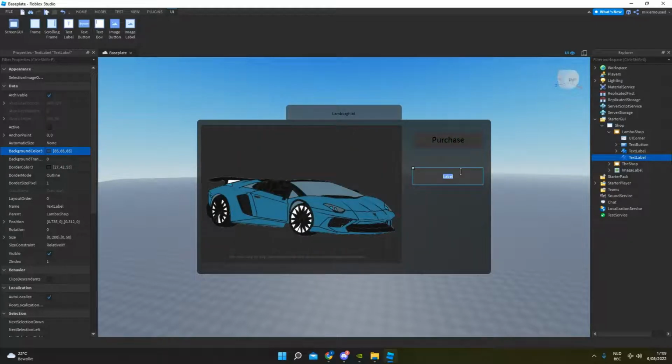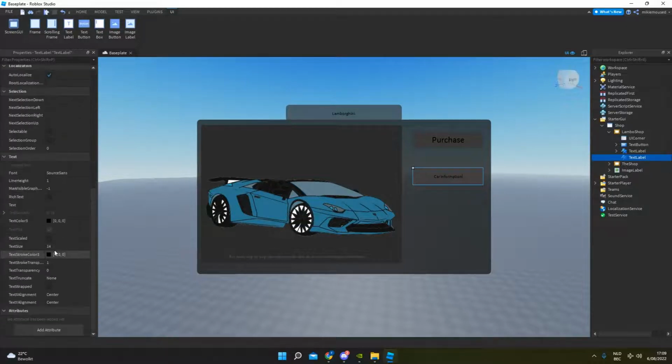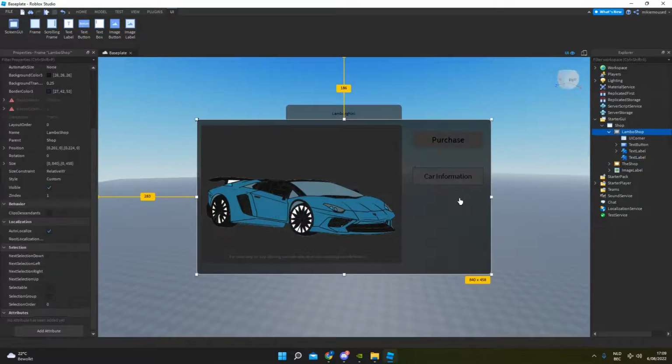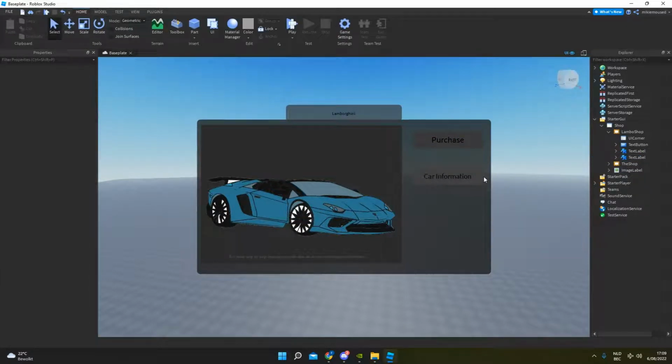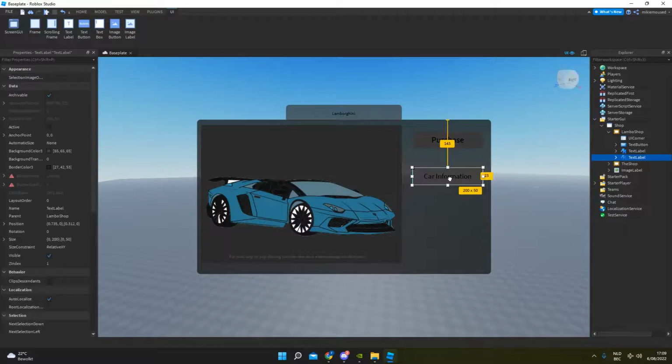And let's just call this car information. Let's just make the text a bit bigger. Let's just add the UI corner to this. Okay, doesn't that look okay?